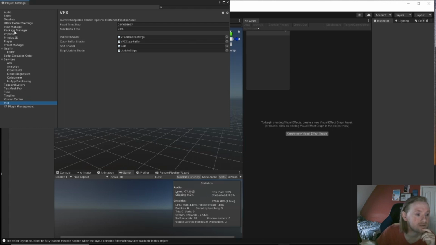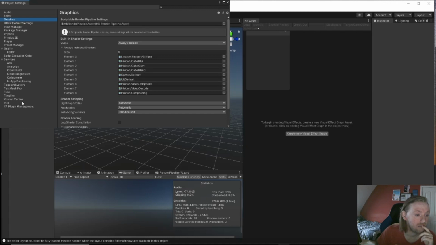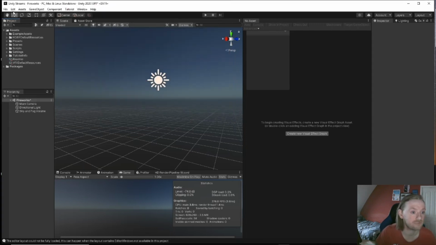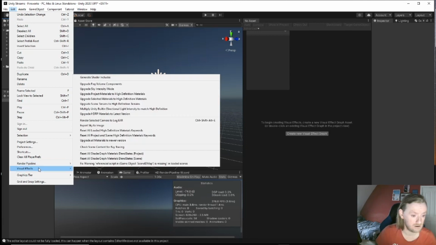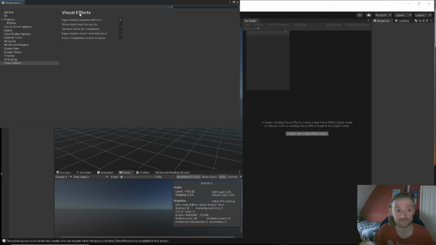Package manager, input manager, graphics, HDRP default settings? No. Interesting. Maybe it was preferences. Preferences? Yes, it was this, under visual effects.